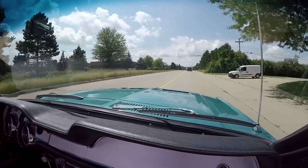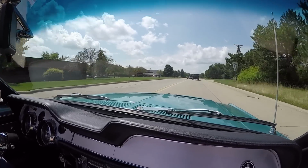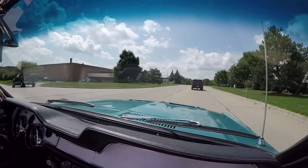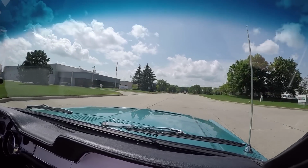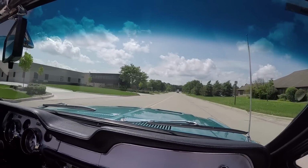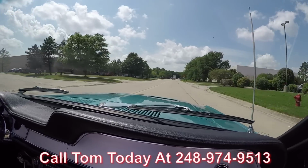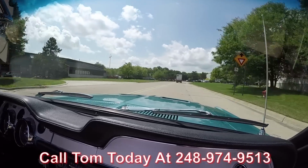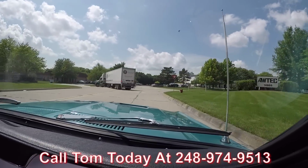Now, if you want to send an inspector, no problem with an inspector either. We'll treat the inspector just like we treat you. Or if you see something on the car that you'd like a little bit different, or you'd like to add something to the car, we have a whole team of mechanics that can take care of that for you. No problem whatsoever. Just call Tom at 248-974-9513, and he can tell you all about how easy it is to do whatever you want to this car.